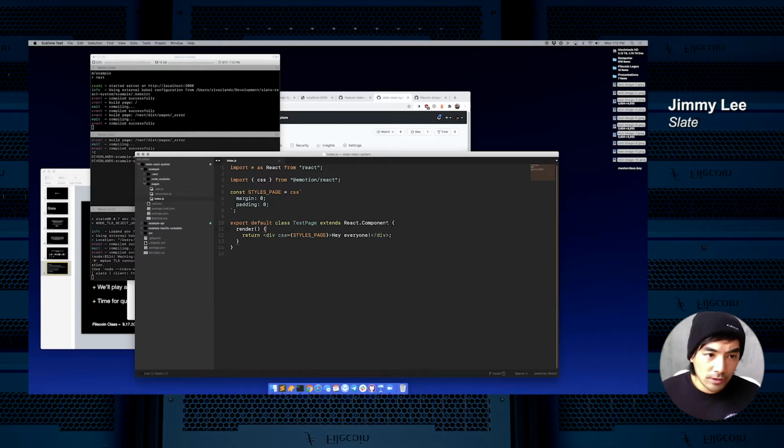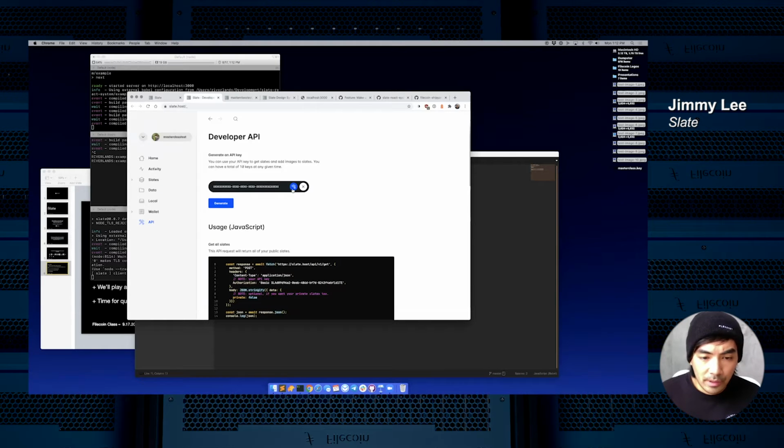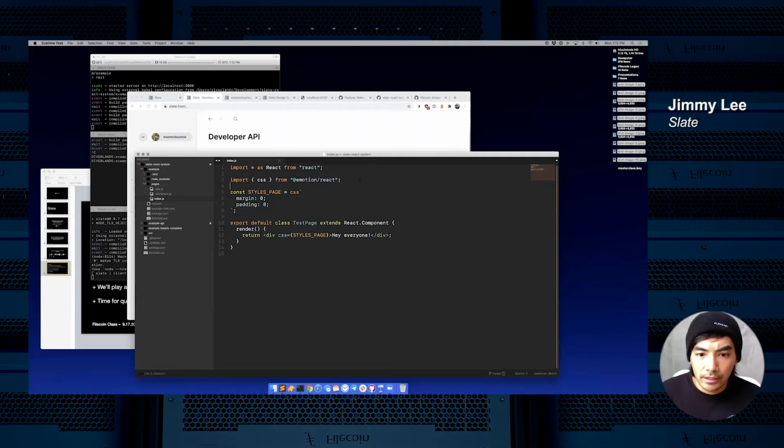On Slate, I had generated an API key, so this will be useful. Let's just take this. This is really bad practice: no one should put API keys in the client. But since this is just a little instruction demo, I'm doing it now.